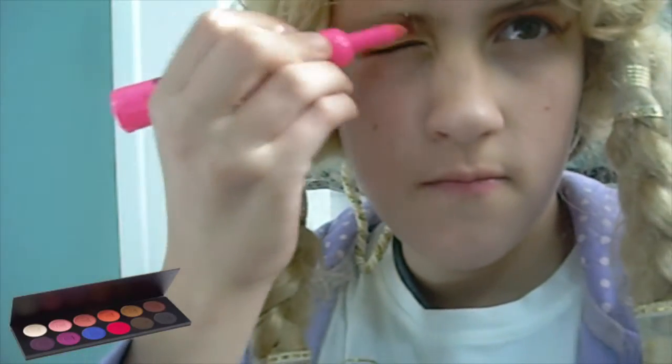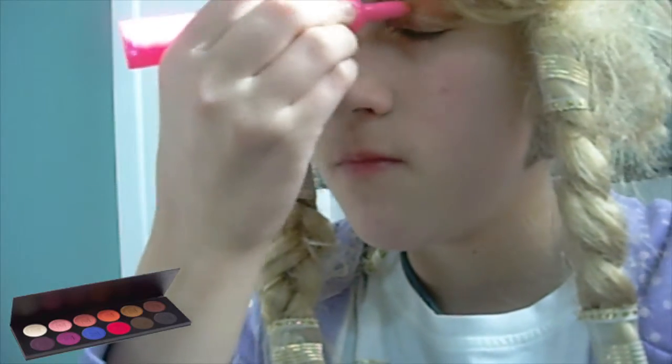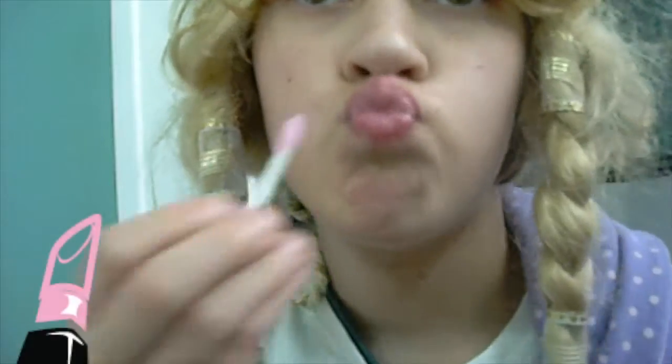Now apply your eyeshadow. Eyeshadow is very good because it makes your eyes stand out. Make sure to get a good color that matches your dress.